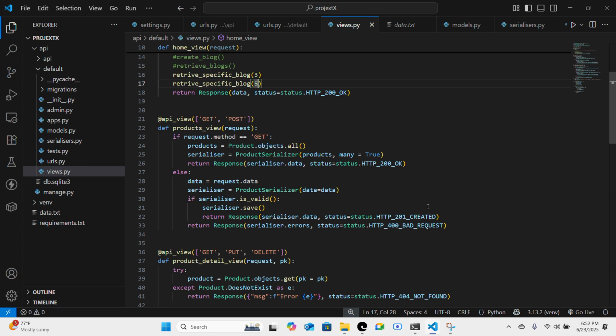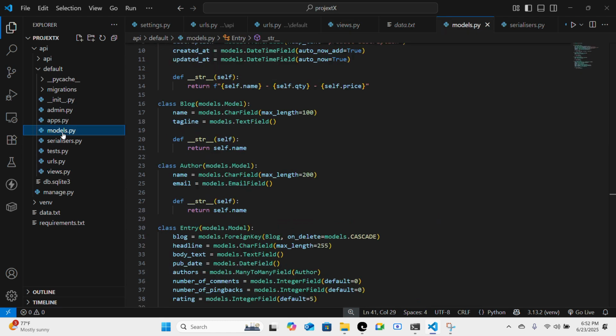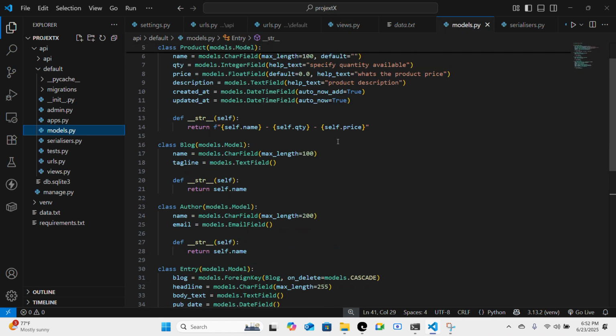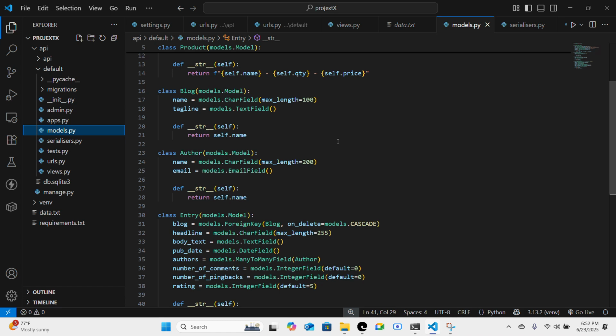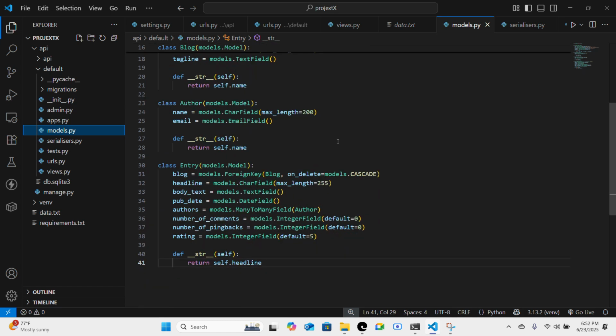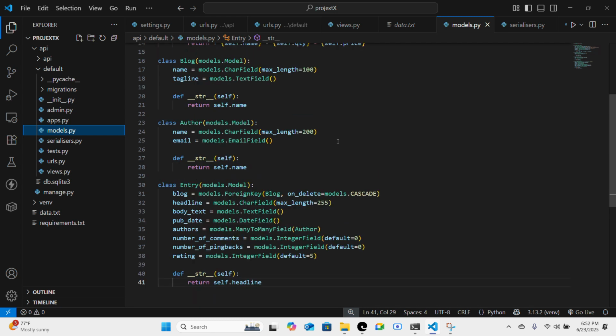Now, I want us to look at some relationships. When we created our models, we created the blog, we created the author, and we created an entry. So the entry has the information about the blog and the authors for the blog.